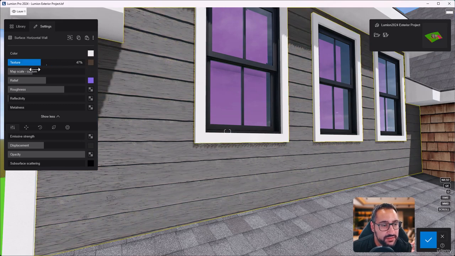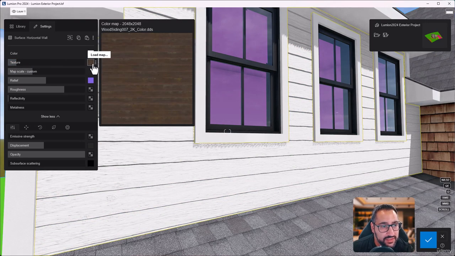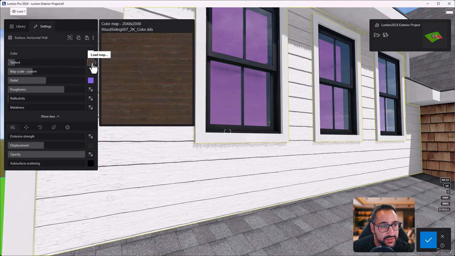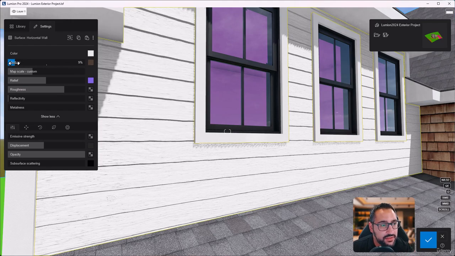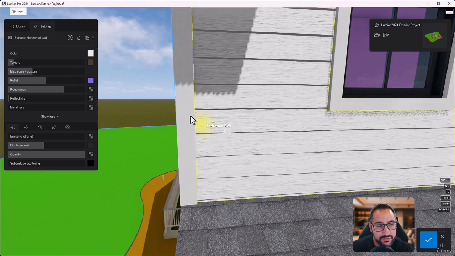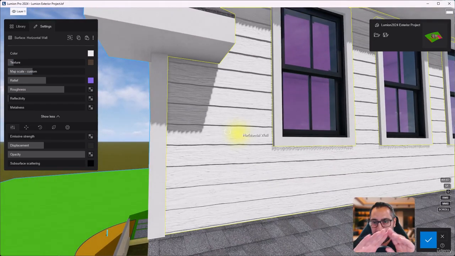So I'm going to lower this and start getting some white. I really don't need any of this texture to come through. The nice thing about this texture is it does have some nice variation because of the dirt and everything, so I want to have a little bit of it there. And what's nice is it's slightly off color from the corner boards, so it gives it a little more detail. It's not just pure white.